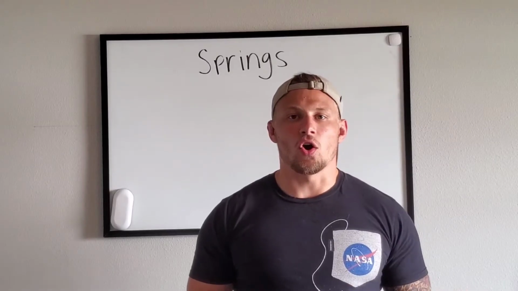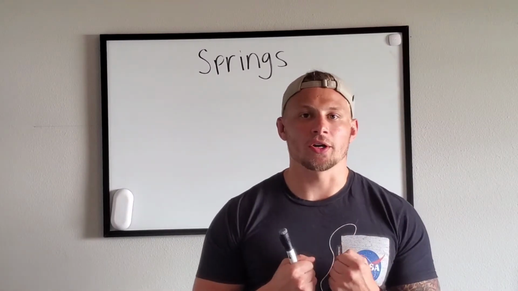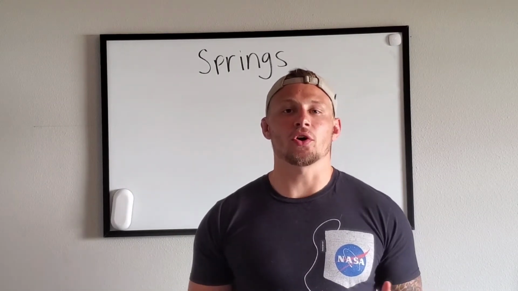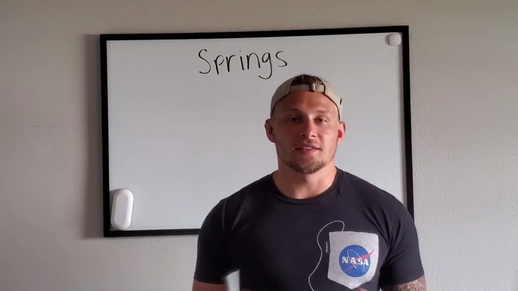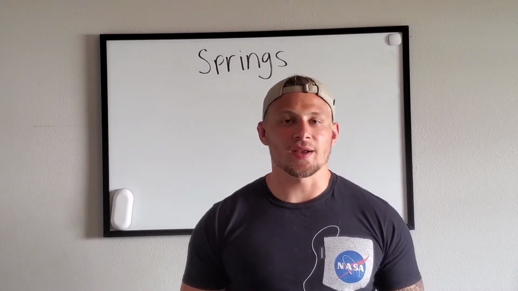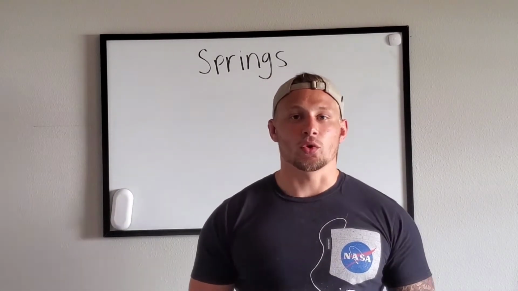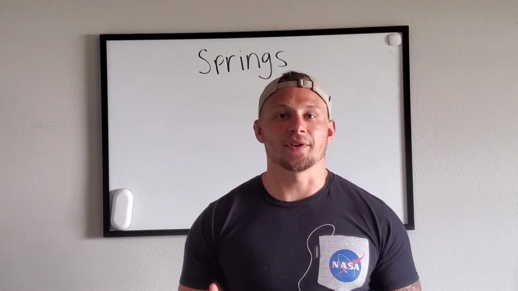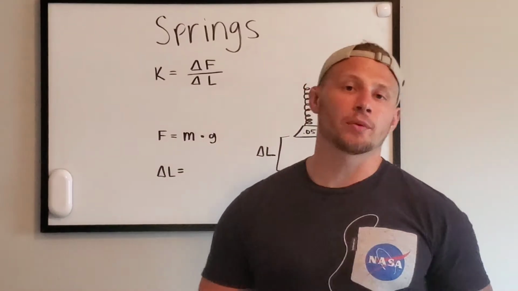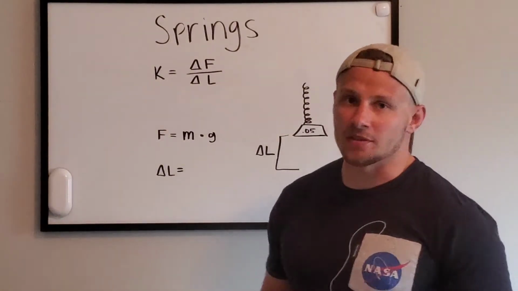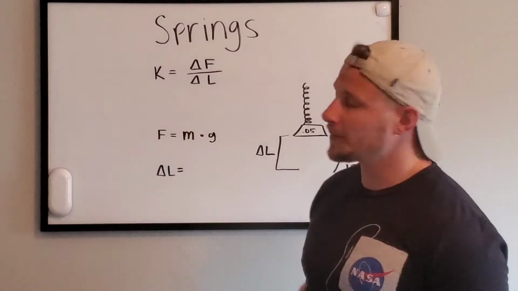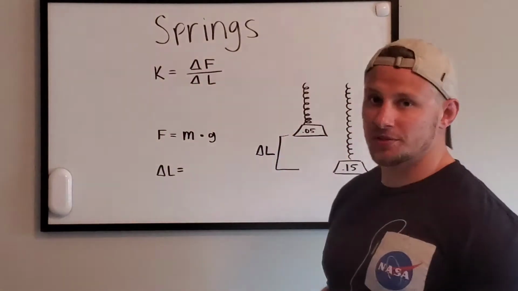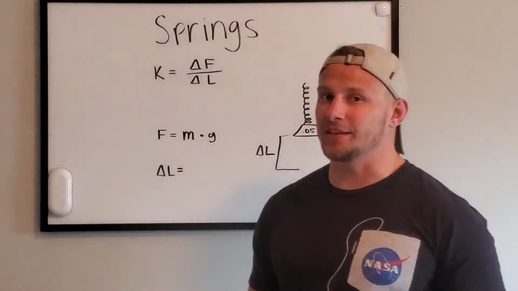So without finding all those forces that are acting on that water, making it rise and fall every 12 hours, we can find what's called the spring stiffness. And it's exactly what it sounds like. It describes the stiffness of the spring. We're going to use an actual spring to help you visualize what's happening. I've written down two key formulas to find the spring stiffness. It's represented here as K. The spring stiffness is found by the change in force divided by the change in length.